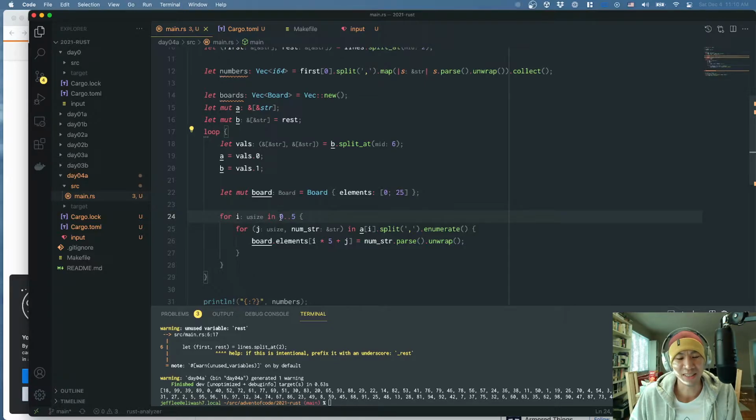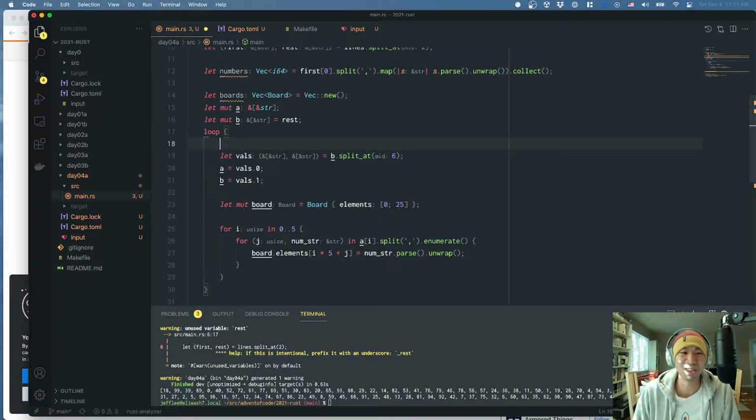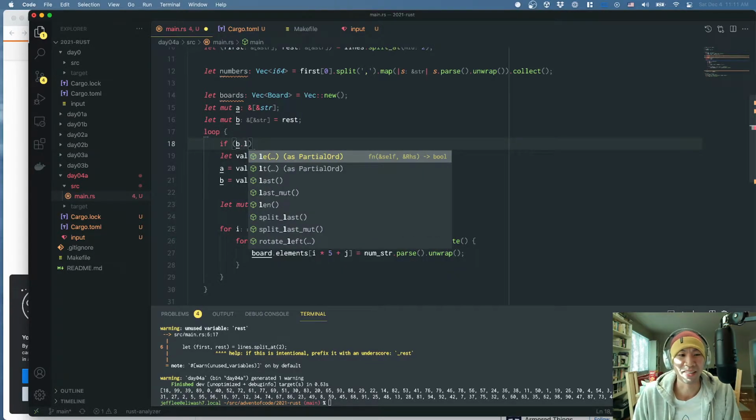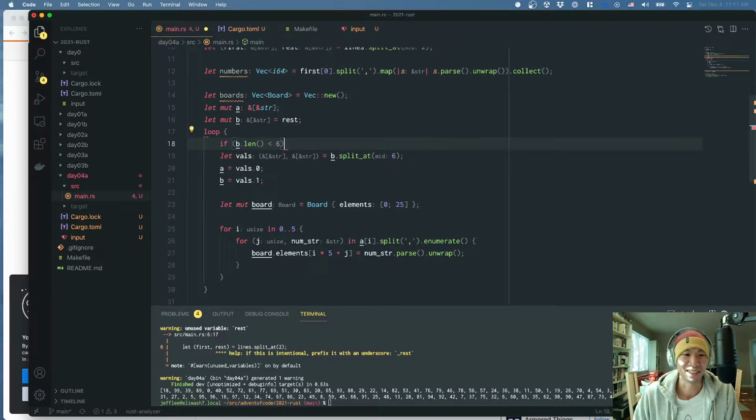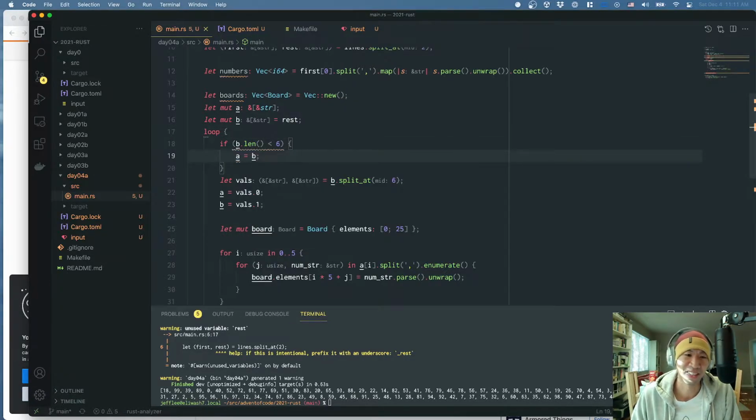No, but I mean up on line 18 where we're saying split at 6. Like if we're out of bounds, is that an error or is it just emptiness? That is a great question. Right, because when we get to the last thing, it's probably going to be out of bounds, I'm going to say. Right. Yep. We could be super cheesy about it, and we could do something like if b.len less than 6, then we just say that a is equal to b. Nah, that's gross. I agree.